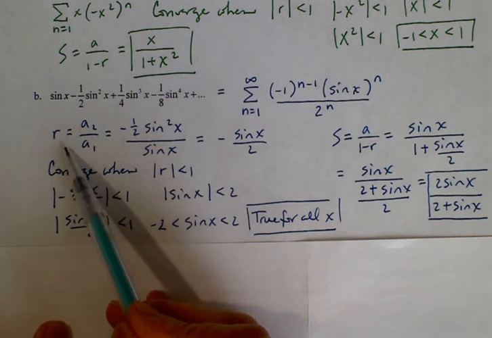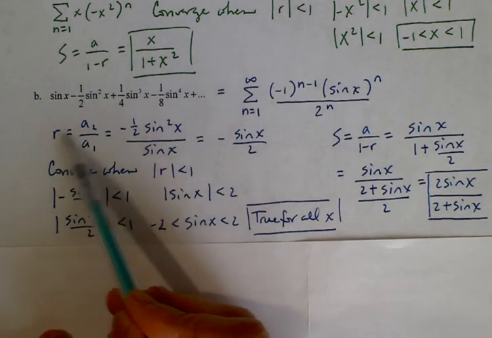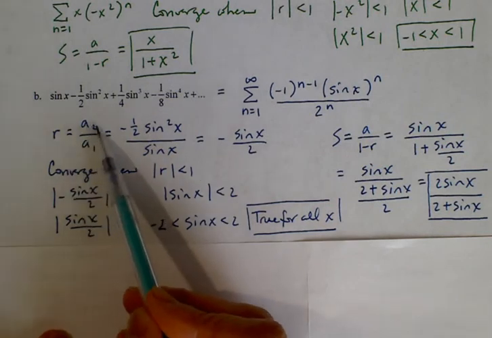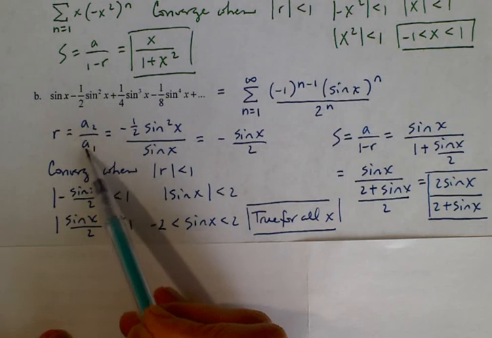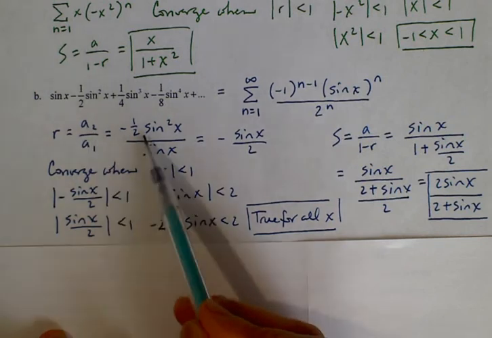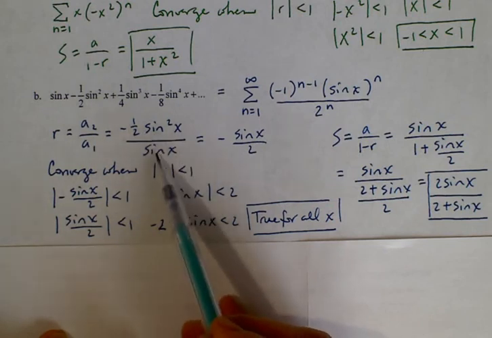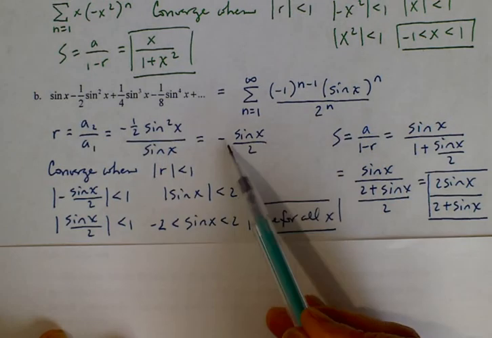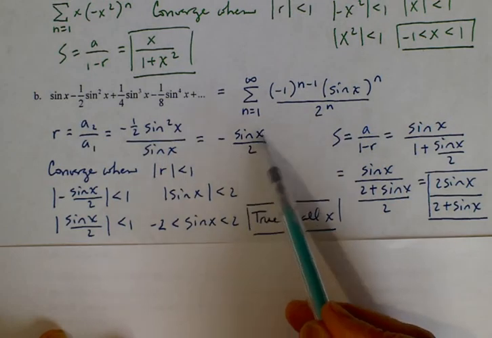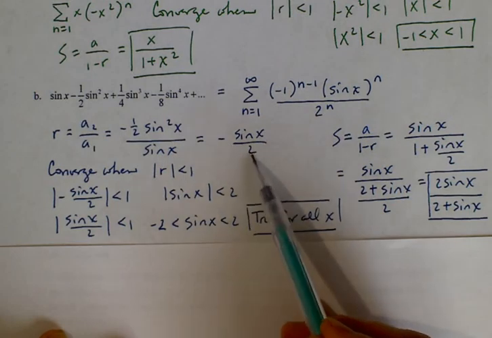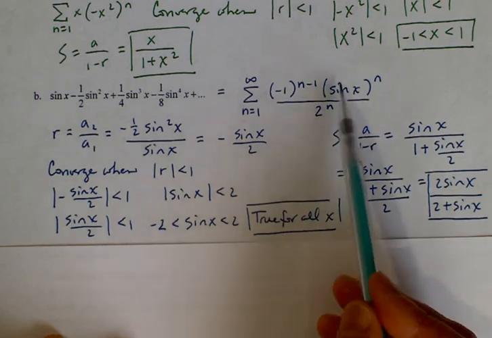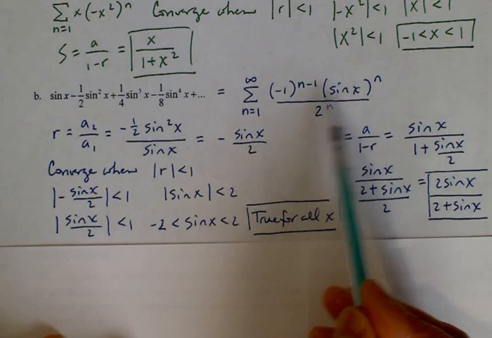Okay, so the last example for the geometric series is this right here. First of all I'm going to write r as my second term, a sub 2, divided by a sub 1. So my common ratio is negative 1/2 x squared sine squared x over sine of x. And so my common ratio comes out to a negative sine of x over 2.